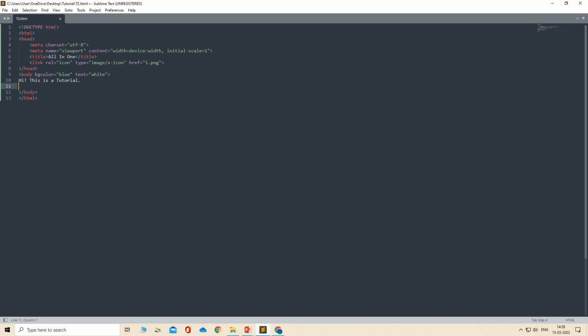Now we will see the heading tags. There are many tags which start with H1, which is the largest tag, and it ends with H6. There are 6 levels, H6 being the smallest size. So I will write H1, heading, then I will close H1. And then I'll just copy paste it.